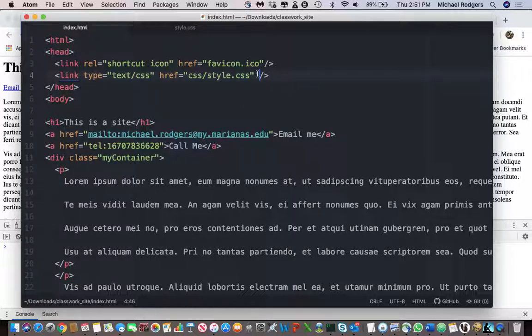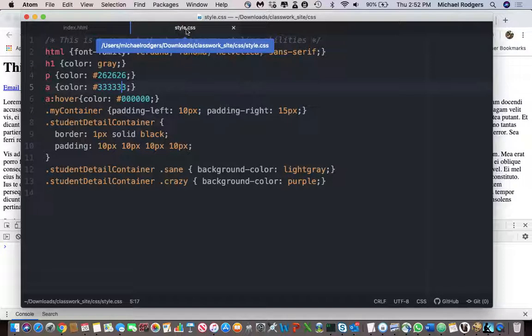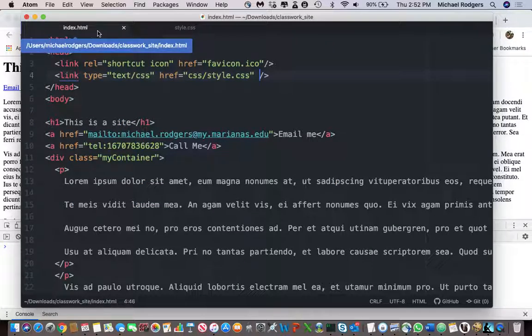What do you guys think? Style is here. This is in CSS style. My index HTML is at the root, class site index HTML. I've got CSS slash style. What else do you think I'm missing? Any ideas?